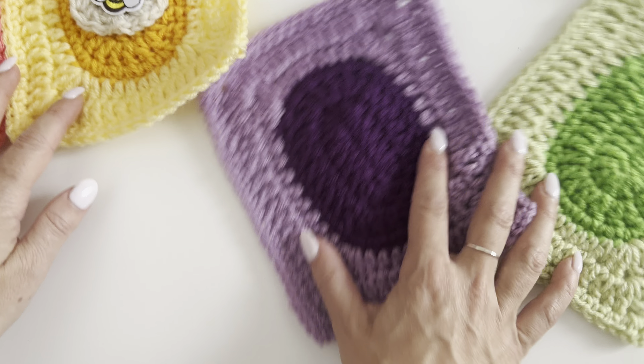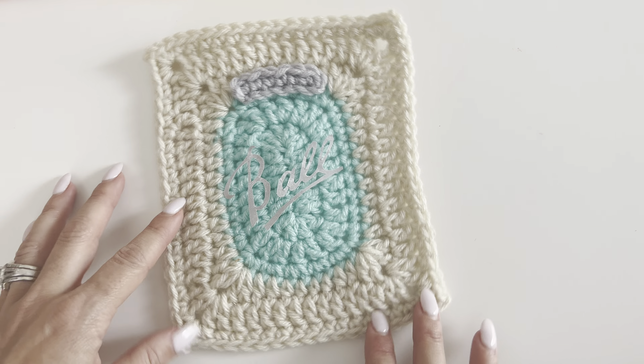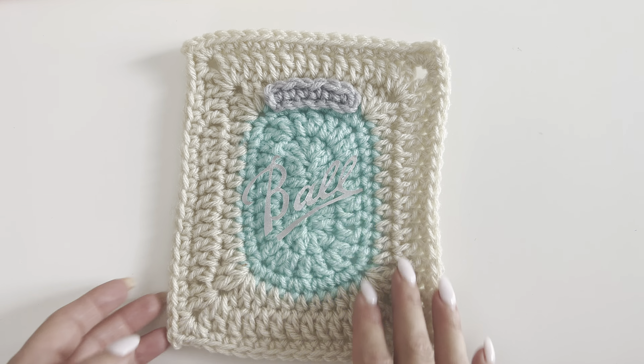Choose your colors. Before we start, I have to show you this cute ball jar canning jar — I just cut this out of paper. I'd love to have a Cricut maker to get a vinyl sticker printed out and remake this square, but this will work for now. For the demonstration, I think we're going to do cherries. I'm grabbing Red Heart Super Saver in Burgundy and Perfect Pink, and a size H crochet hook. Let's get started — I'm starting with the jar in the middle, so the darker color.